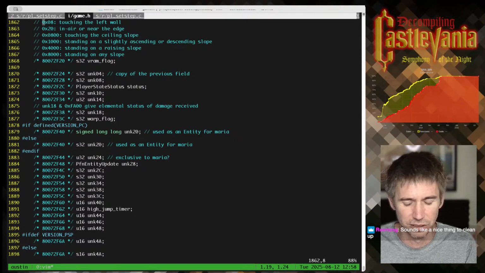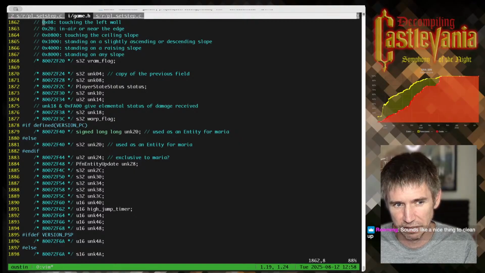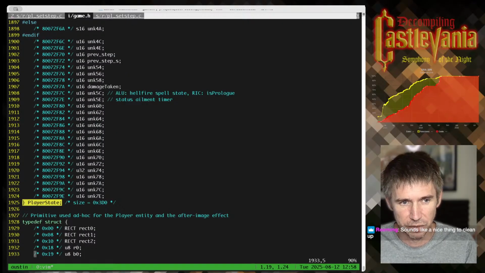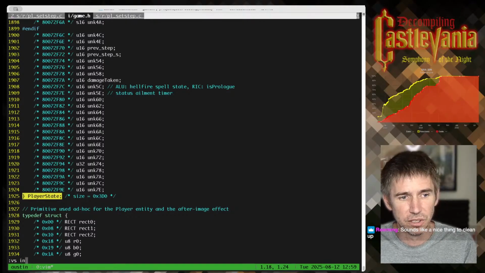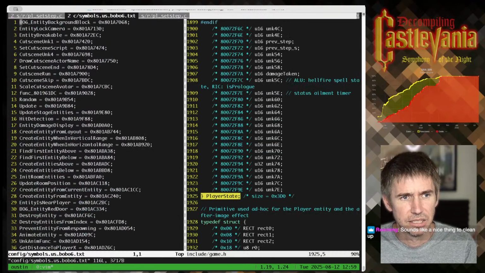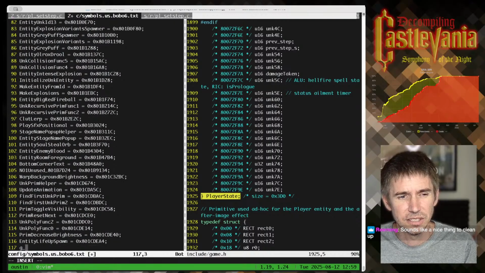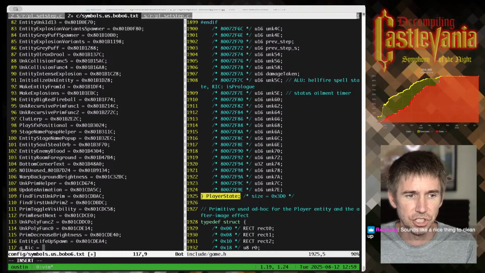we're going to do something slightly different. I might update this with offsets because that will make my life less miserable. It's a big object as well, so we will get a lot of value from mapping this. So we're going to do symbols.us bobo6, and we're going to call this grick. And where does grick start?